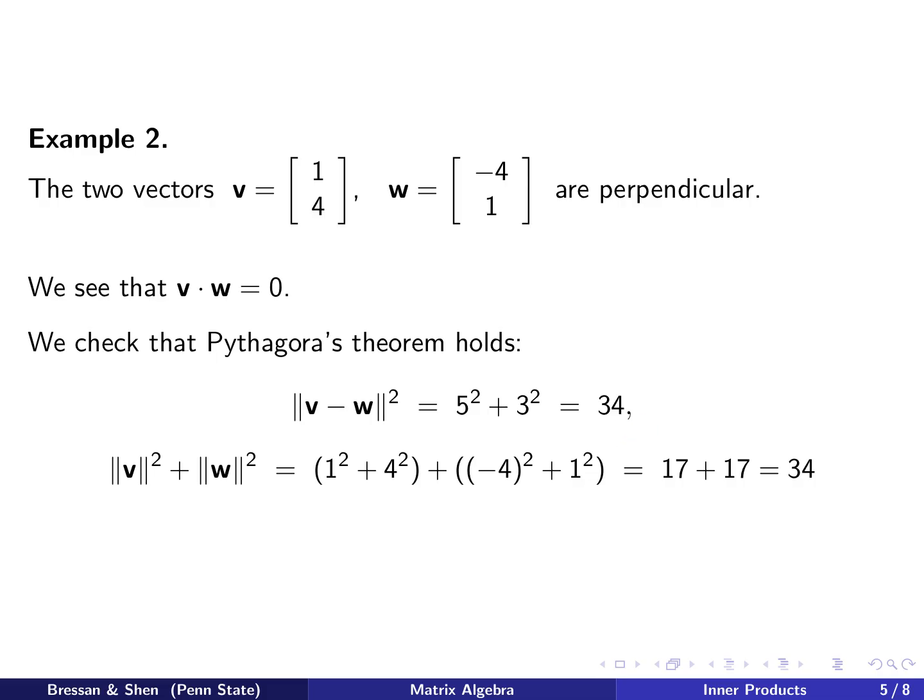And then now we can compute the right-hand side of the Pythagoras theorem, that is the norm of v square plus the norm of w square. So okay, let's calculate the norm of v square, which is square of each element and add up. And then for w is the same, square of each element, and then we add up. So this is 1 square, 4 squares is 16 plus 1, so it's 17, and this is also 17, and we get 34. And then we verify the Pythagoras theorem because they equal to each other.